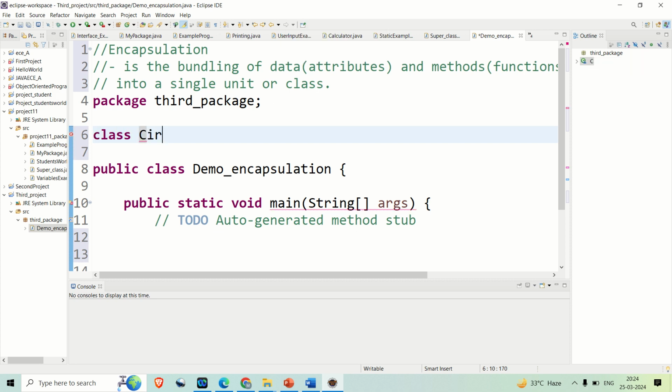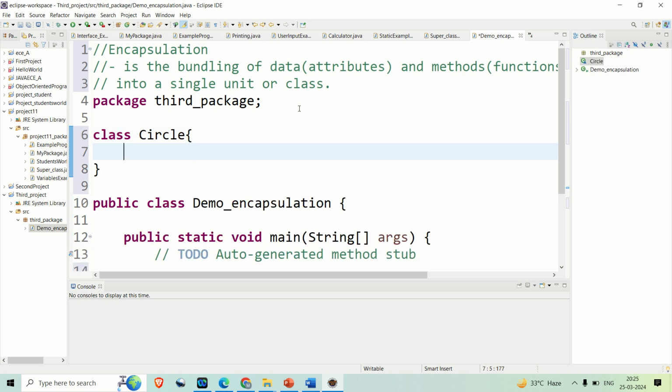Let us name it as Circle. Here we will declare one private variable of type double. So radius, we'll take one variable radius.